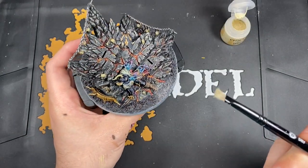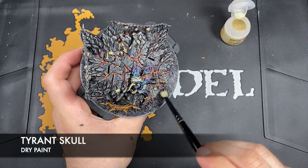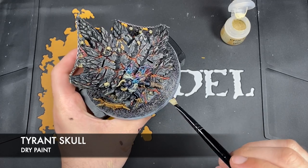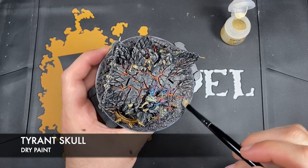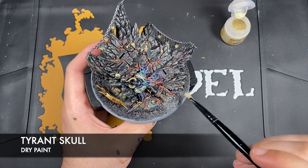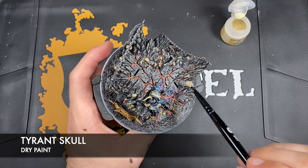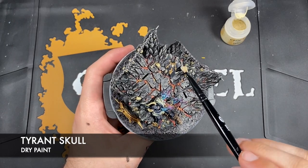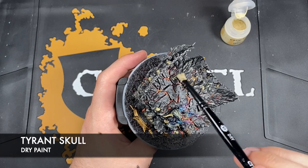And with that done, we're now going to dry brush all of our soil with some Tyrant Skull. We want to do all of that Astrogranite Debris that we've just shaded with the Basilicanum Grey. We also want to catch any of the sculpted soil on the base, and this way it blends the two colours together. And we also want to add a very gentle spot dry brush to our rocks, just very lightly. We can also dry brush the skulls as well.